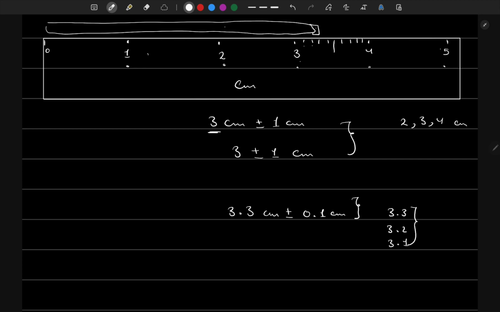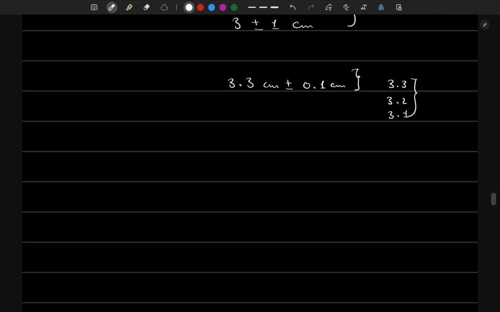Whenever you're using any kind of measuring device, the smaller the units that you have in the measuring device, the more accurate is your measurement and the smaller is your margin of error. And if the smallest unit in that measuring device is a big unit, then you're going to have a huge margin of error and so much uncertainty.